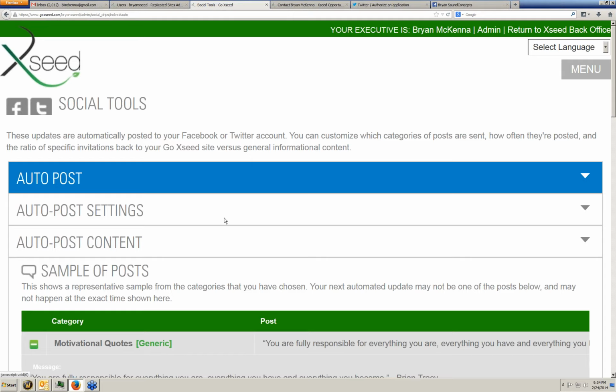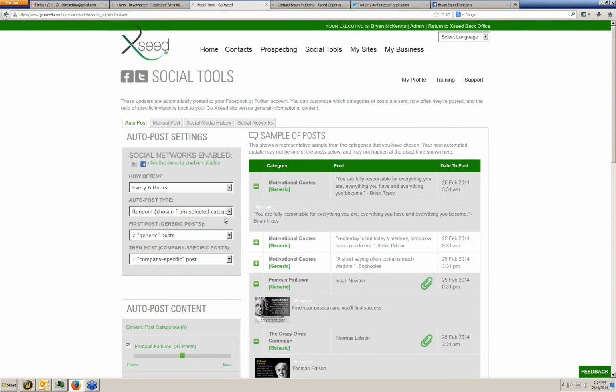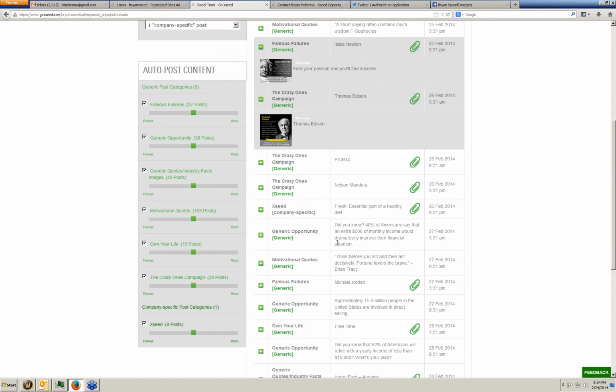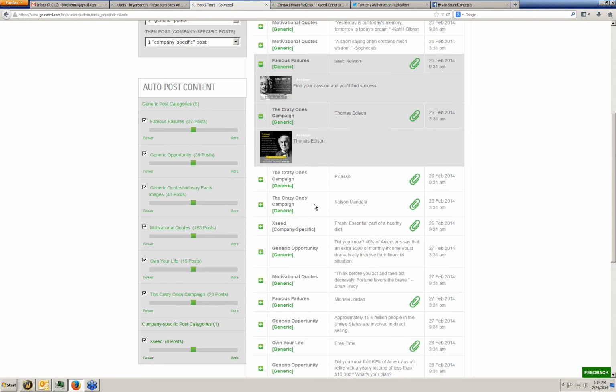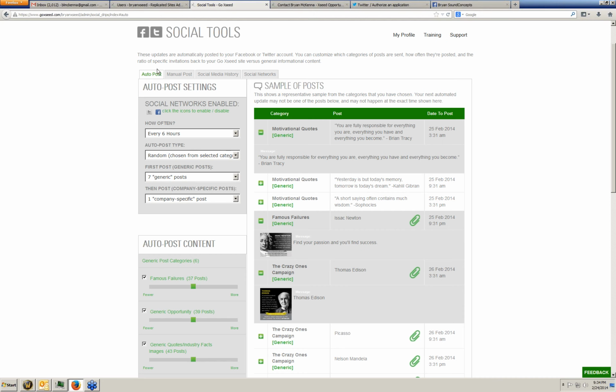So let me shrink my page back down so it looks normal for us. There we go. That's about the right size. And again, that's basically what we're looking at for the sample of posts. So get familiar with some of them. If you'd like to, you can run through them and look at each one of them.